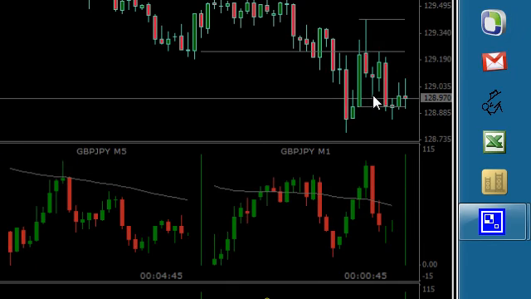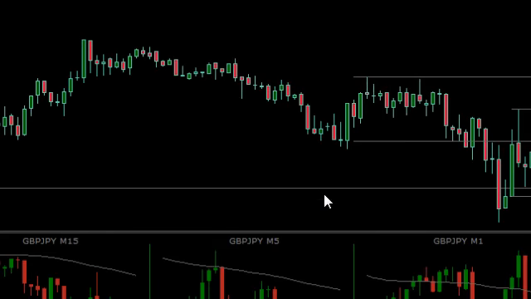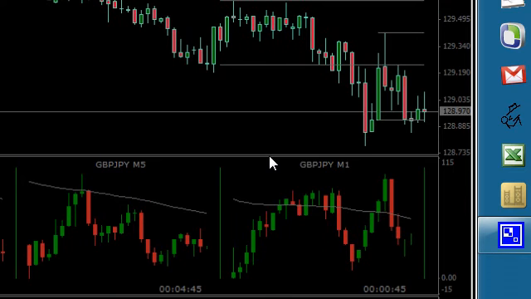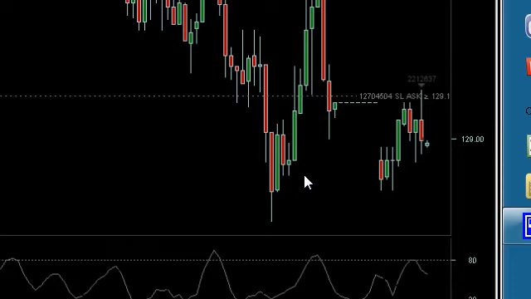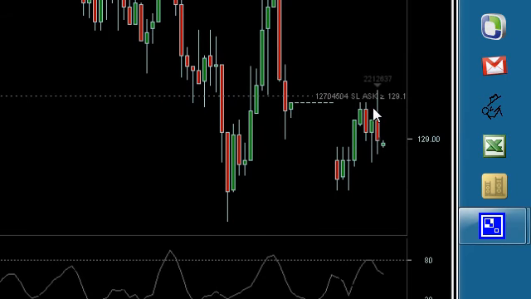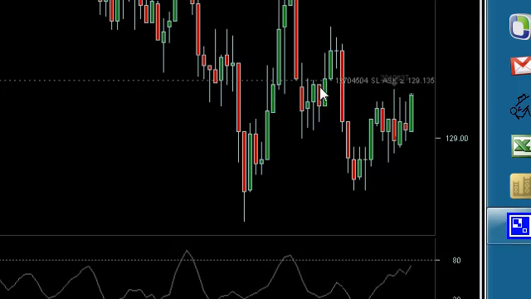So here's my entry. You can see my stop loss is inside this M5 candle here, but I'm pretty strict on my 10 pip stop loss. So this is how I entered. Currently 1 pip in profit at this point. And we can see that this one's come up pretty close to my stop loss, but we're not going to move it. We're pretty rigid with our 10 pip stop loss.